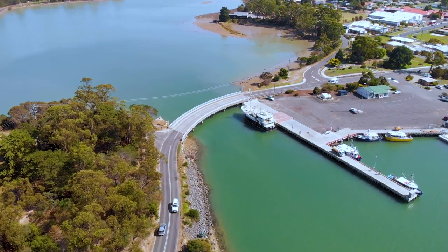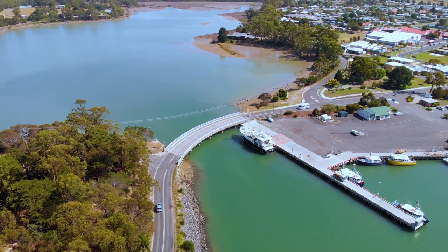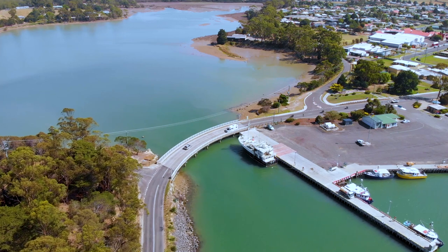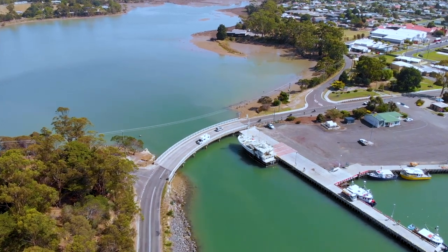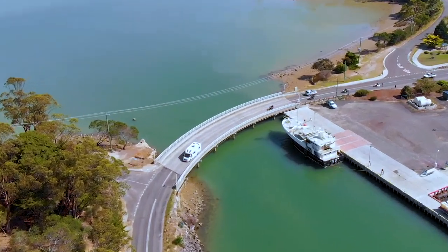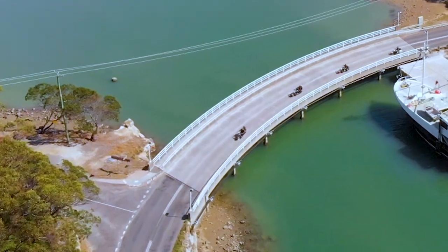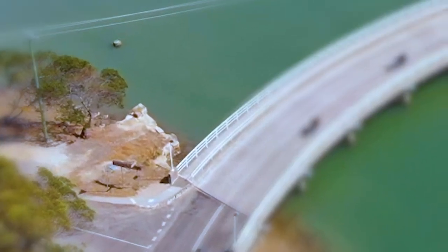Before the wind became too strong, I took my drone up. Flying above the Golden Fleece Estuary, I had a clear view of the wharves, the rivulet, and the bridge. And yes, easily visible from the air, I could see the original stonework the lady had told me about. It was time to take a closer look.